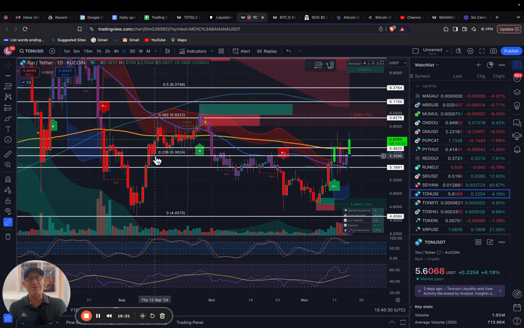Same reason I would not have taken profit at $5.35, nor would I have taken profit at the next level here at $5.48. Then we get up to the next level at $5.92, and this is where we would have looked at possibly taking profit, but we didn't quite get to our take profit target. We kind of rejected there, okay? So let's just say that you're sleeping and it doesn't hit that target. Now it comes down and you're like, oh no, I didn't take profit here, didn't get to my take profit target.